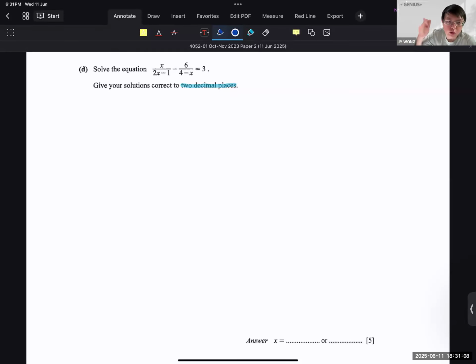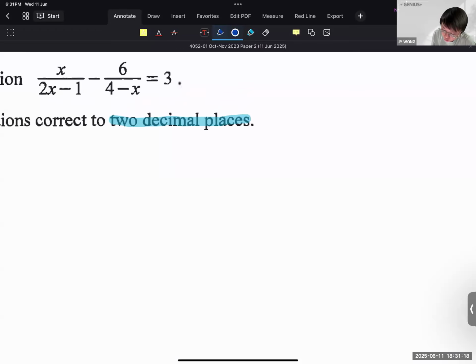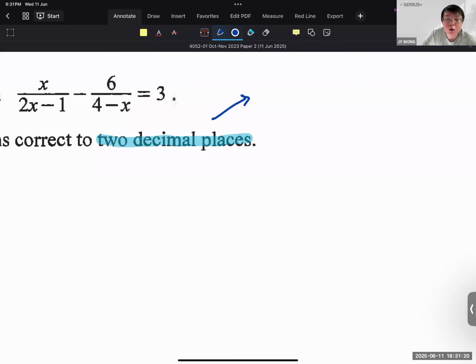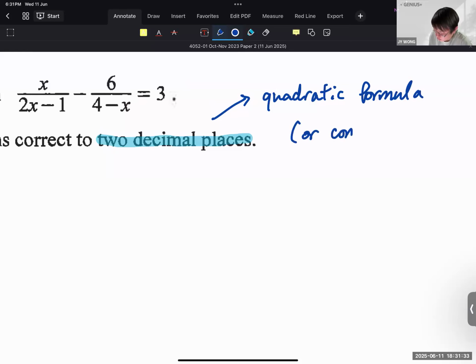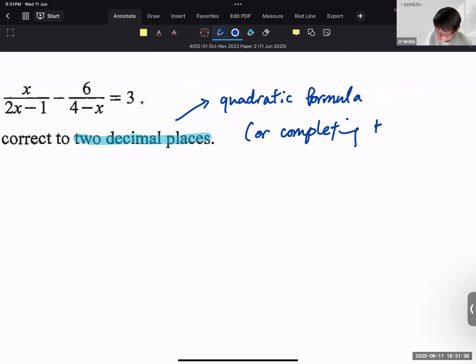No. As in, once I get the quadratic equation, I'm not asking you how to solve. I'm not asking you what to do with the question first. I formed the quadratic already. They tell me 2 decimal places means what method they want me to use to solve the quadratic. So it's by quadratic formula. Alternatively, if you, for whatever weird reason, forget your quadratic formula, you can actually do completing the square. But I think completing the square for this one is very complicated. So please just memorize your quadratic formula.